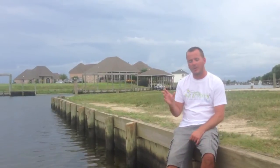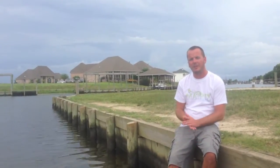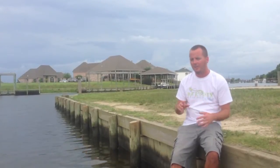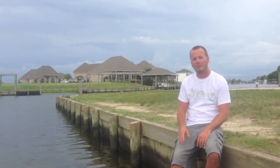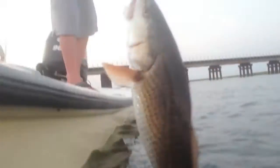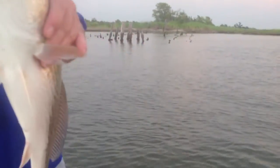What we were looking for today was flounder — fishing all of the shorelines in the Rigolese and Lake Bourne — but we weren't able to find any flounder. What we did find was a whole bunch of redfish. One of our favorite little flounder spots near the Ellen Inn Bridge in the Rigolese, we found the redfish packed up and stacked up. It was really awesome.